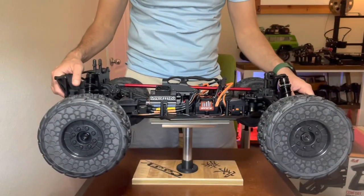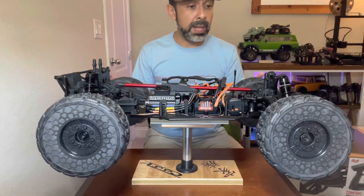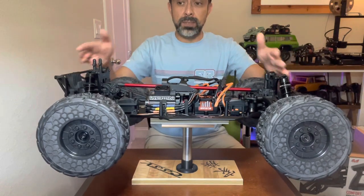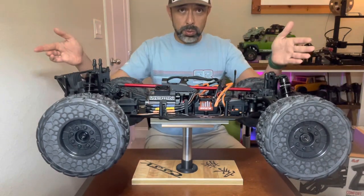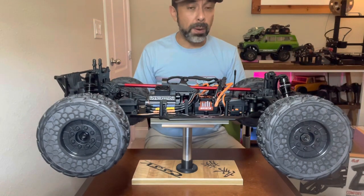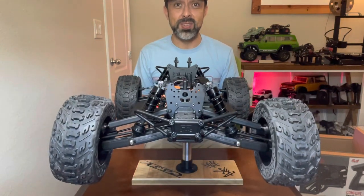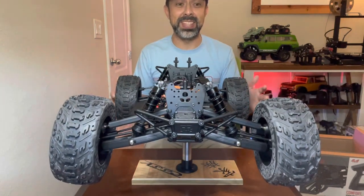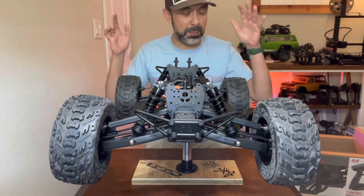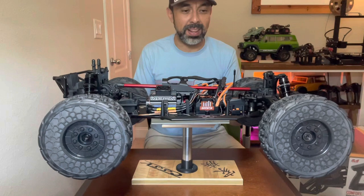The ARRMA Fireteam is based on the Mojave platform, which is a proven platform. What it gives you is a huge wheelbase that will give you stability, and they gave us the width of the cradle. So this thing will be extremely stable. I expect it will be great for jumps and receiving a lot of abuse.